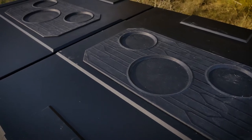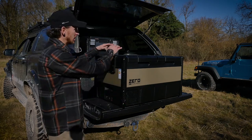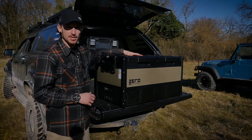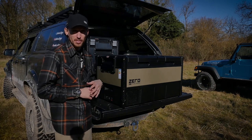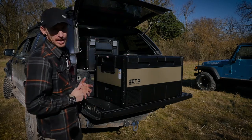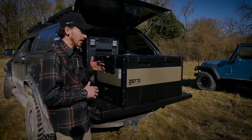The overall internal capacity is 96 litres of fridge-freezer. A cool little detail is the rubberised top on the lids, so you can place drinks on it and even use the fridge as a mini table around camp when connected to a portable battery. The price is £1,300 — the same as the Elements fridge — but comparing the two shows the clear difference in functionality, with the dual-zone 96-litre capacity justifying that price point.